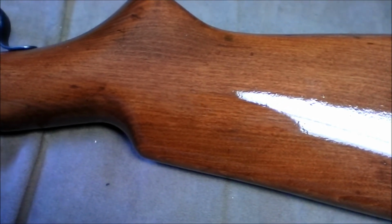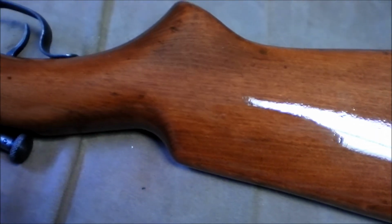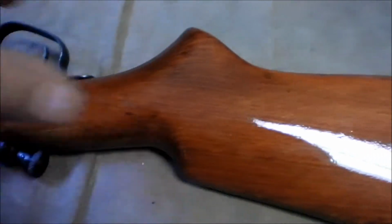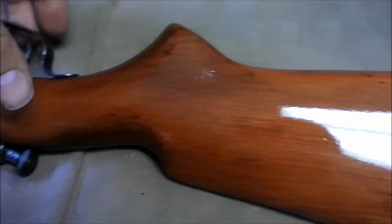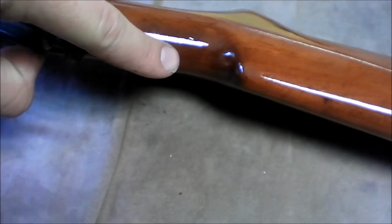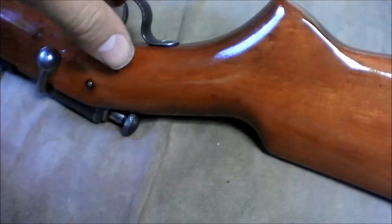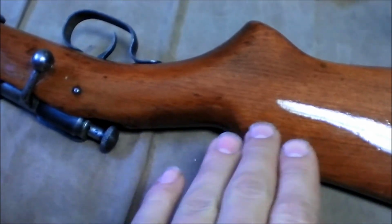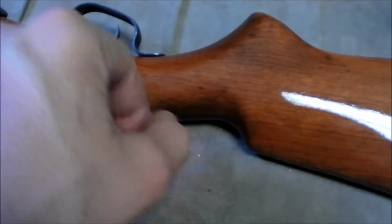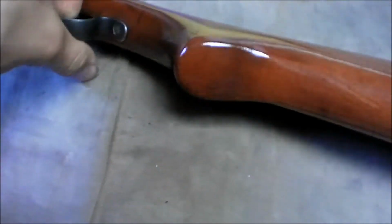So after I sanded that, I glossed it again. There's no dust in the gloss at all that time. So I just went around and smoothed out some of the surfaces again, and then lightly went over the whole gun with some more 600 grit. Then glossed it again. Then went around some of these spots that I wanted even smoother and thicker, and just touched up some of the surfaces. Right here was still kind of rough, so I smoothed that down with the 600 grit again, and sprayed the whole gun down again, making sure I covered every little bit of it, and then really let it dry again.